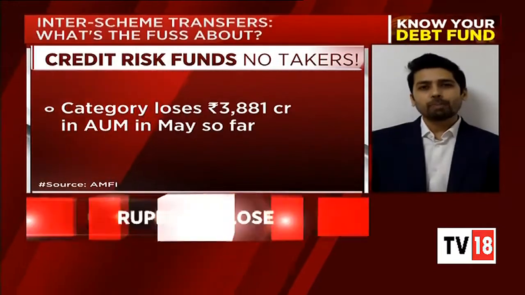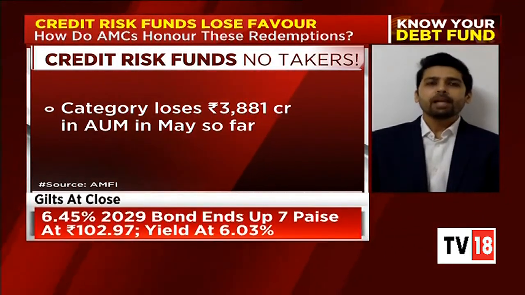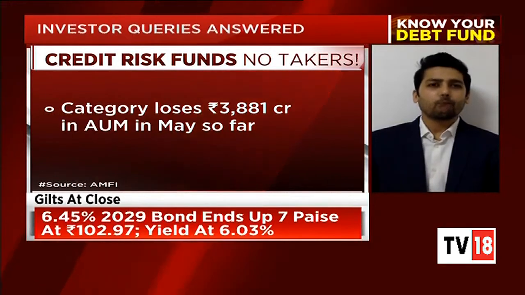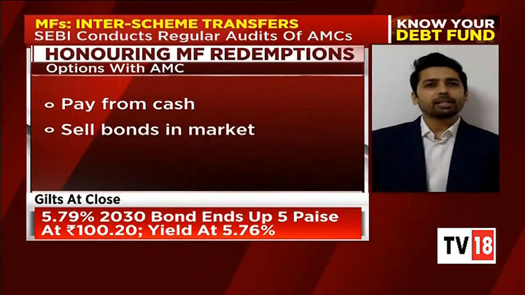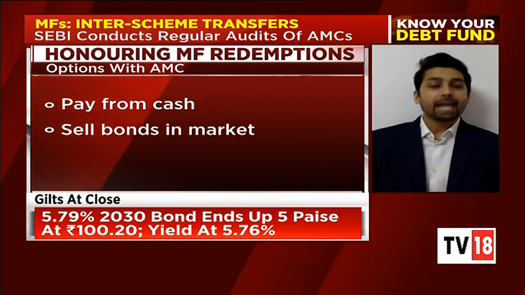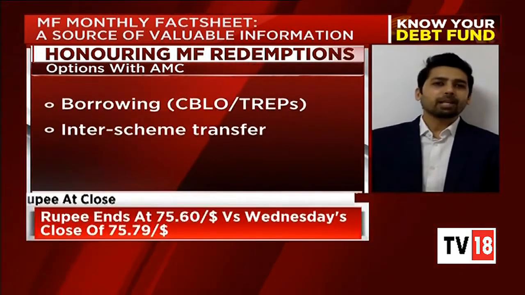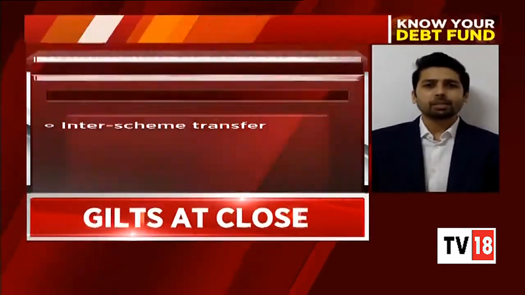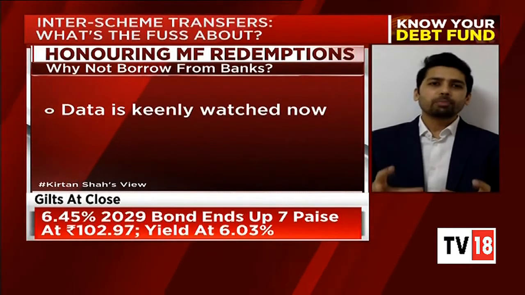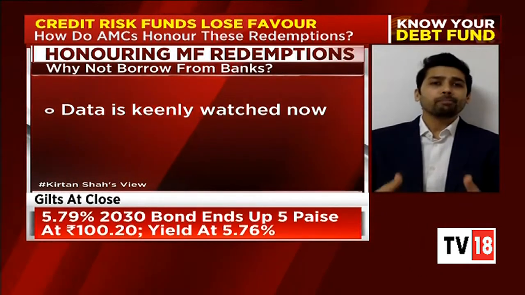I think the industry is also playing around with a similar thought process, where I believe what has happened is, because they know there is a lot of redemption that is going to happen, they are ready and making sure that the war chest in terms of liquidity is made available. Along with the CBLO and repo liquidity that they are trying to create as borrowings from the bank, they are also making sure that a larger part of inter-scheme transactions can be done, because it can't be sold in the market at the right price, like the liquidity crisis that you and I spoke about the last time also. So this is just another way of creating liquidity in the system for them to meet redemptions.